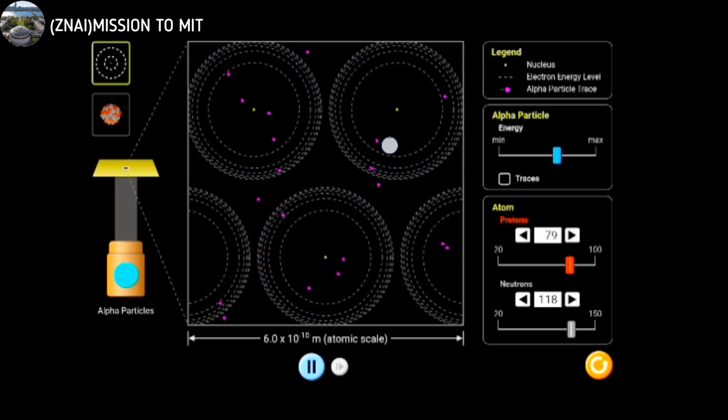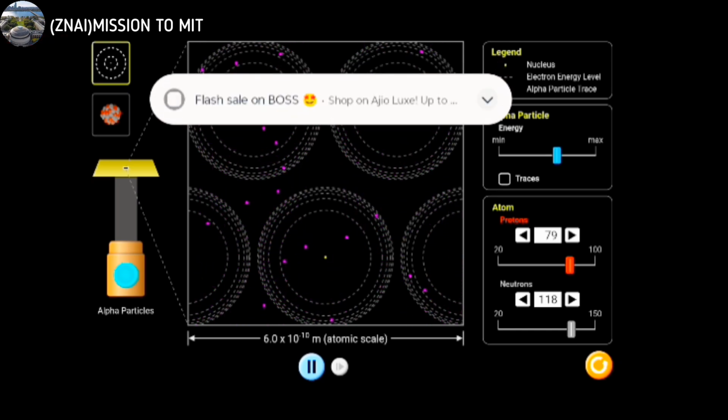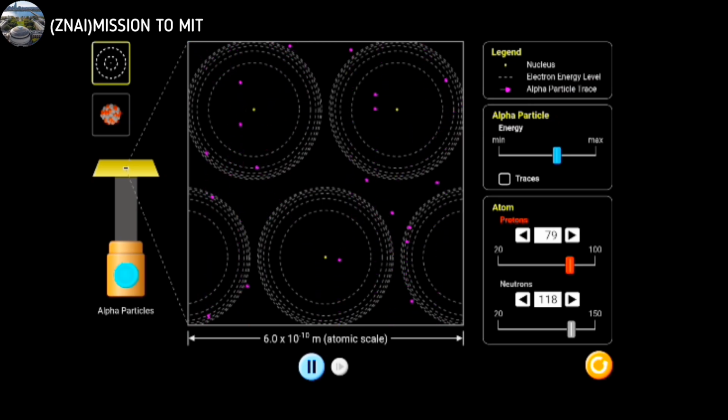You can see that most of the alpha particles pass, but some are deflected, and if 100 particles are passed through the beryllium sheet, then out of the 100 you can see that one alpha particle goes backward, back from the part from which it came. This is the rarest case. Rutherford saw that.